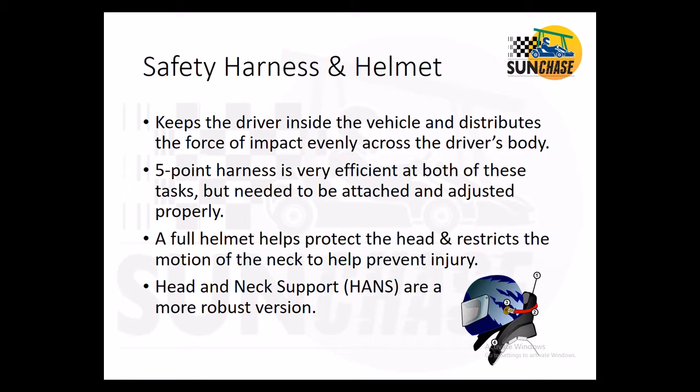Okay. The safety harnesses are really important because, again, they protect the driver. The most important part of the driver is generally their head. If you injure that, it's hardest to recover. The other thing you need to worry about is the neck, right? So in NASCAR, they have this head and neck support, a HANS device, which is really crucial in maintaining the safety of the part of your spine and your neck, right?